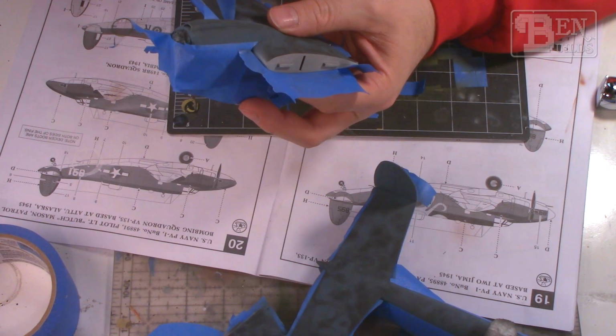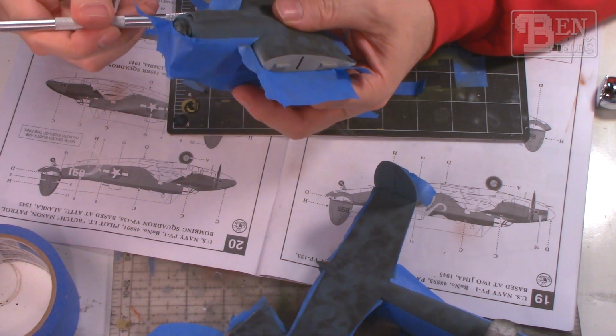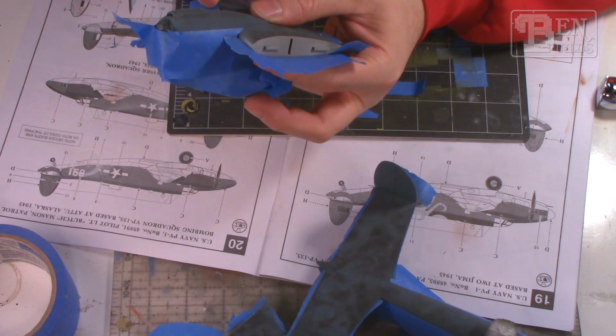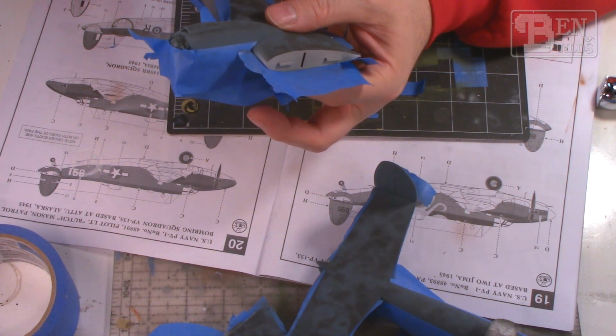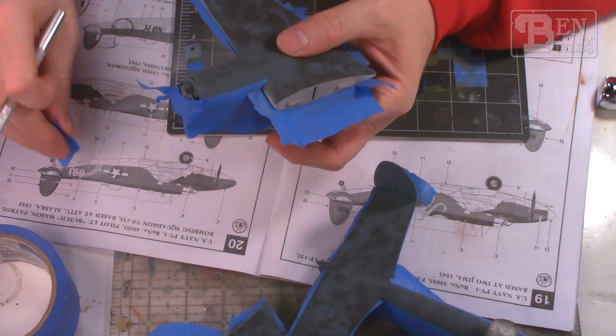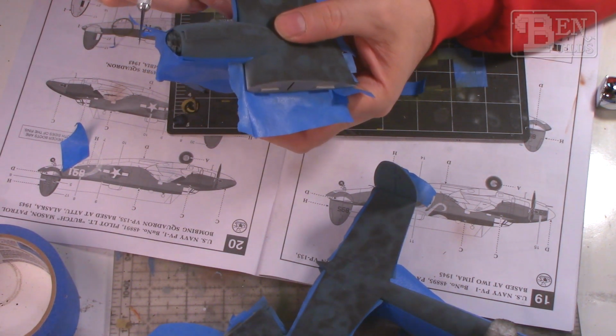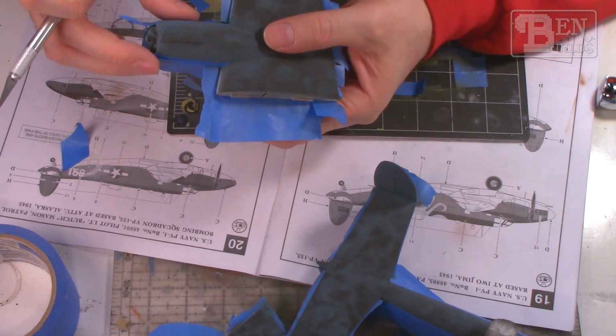So you can see here, this is what we come up with. We're going to do the exact same thing on the other side. We should be more or less ready to go ahead and mix up a little bit of sea blue. I'm going to mix a little bit of white in it, and I'm also going to mix a little bit of the medium blue that we use on the side of the aircraft. I'm going to mix that in there just to kind of tie everything together. I think that should be a decent way to go.